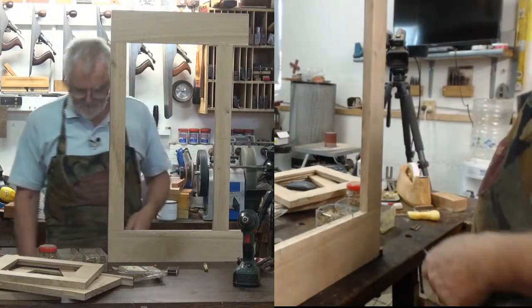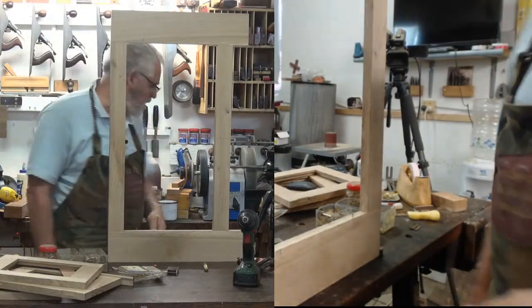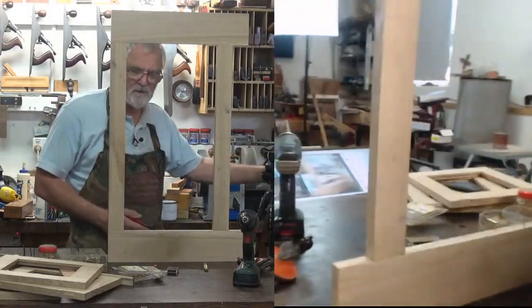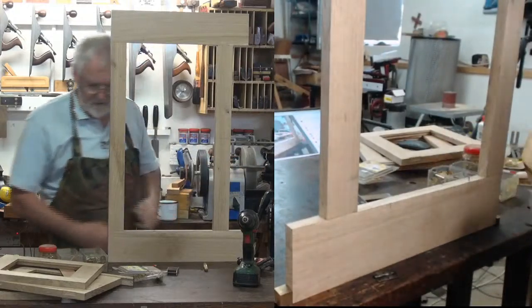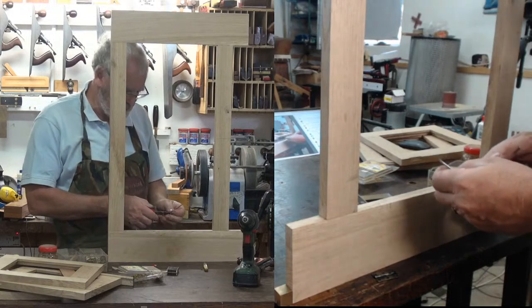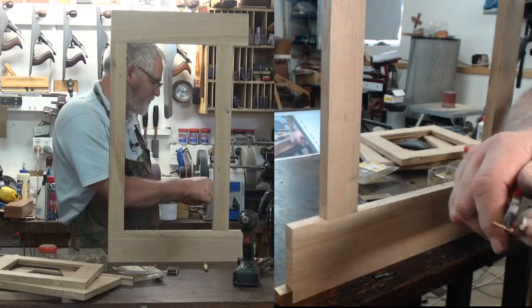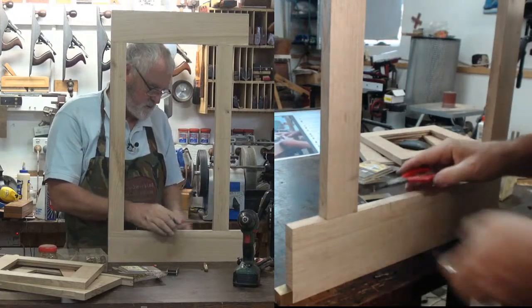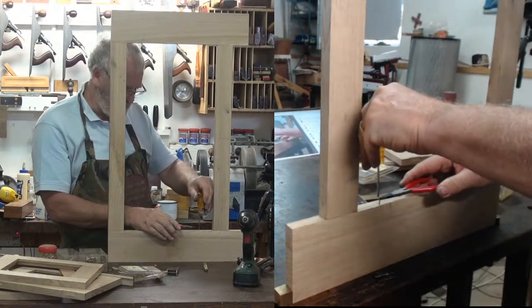Well, the other thing, if you've got problems holding them when you screw them in, just use a little pair of pliers. Hold it up in the meaty area of the screw. Pop it in there.